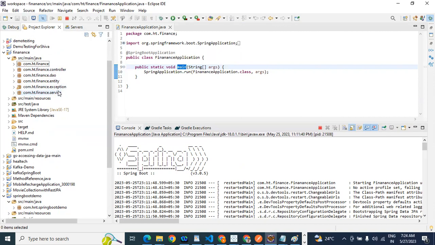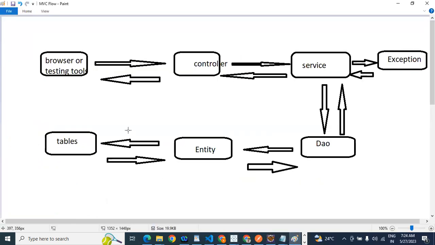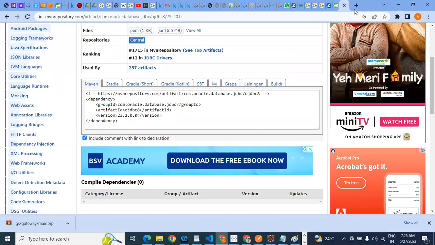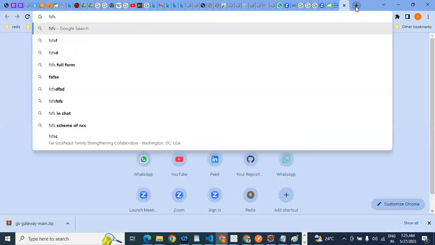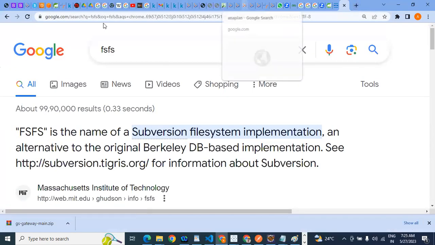Now to talk about what the controller, DAO, entity, exception, and service are, I'll go to this flow diagram here. If any person is searching anything on the browser, one URL will be generated.